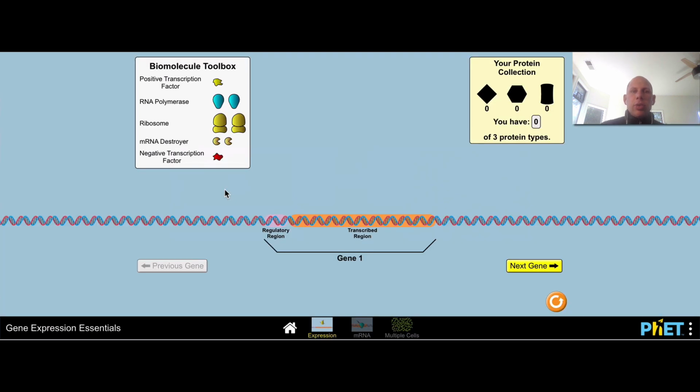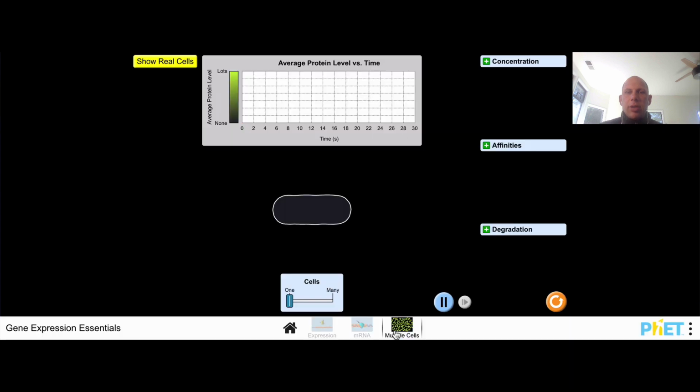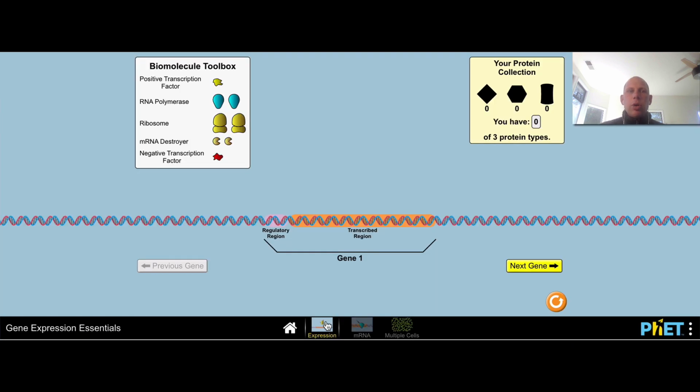Here's how you do it. Once you click on this one, expression, down here at the bottom, that's how you're going to navigate between the other simulations. Okay, so here we are on expression. We're inside the nucleus, and we have a long strand of DNA, and we know from that central dogma that DNA codes for RNA, and then RNA codes for protein.